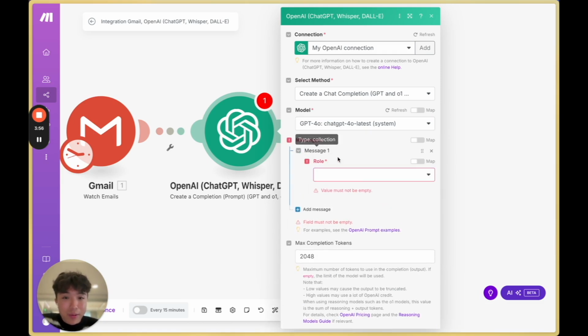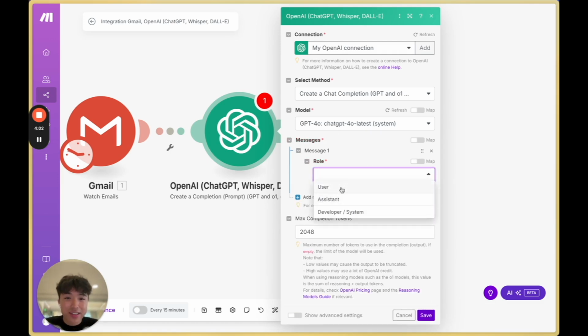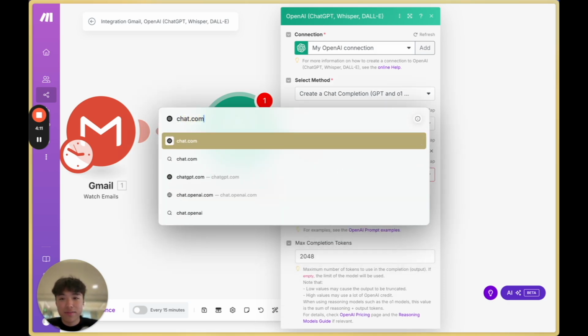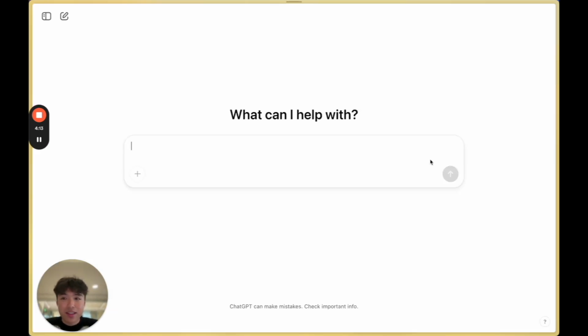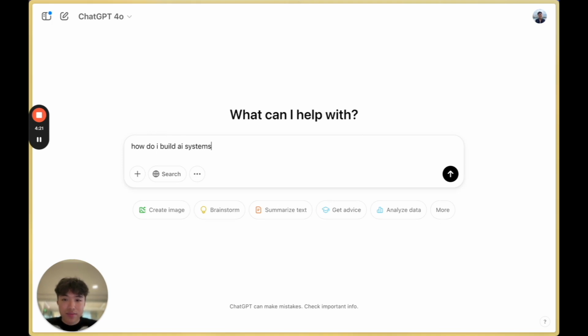Now you can see here we can give the LLM a bunch of messages. There are 3 types of messages, as you can see: user, assistant, and system. Just so you can have an idea of what these messages are, I'll just go into chat.com and give you guys an example. So here I'm interfacing with ChatGPT through the web UI, and I'll ask it a question: how do I build AI systems?